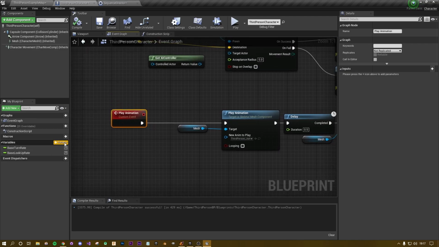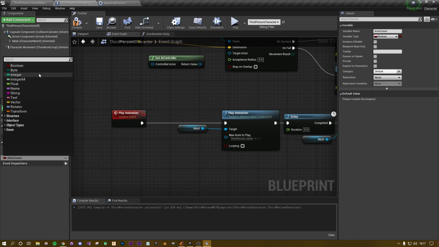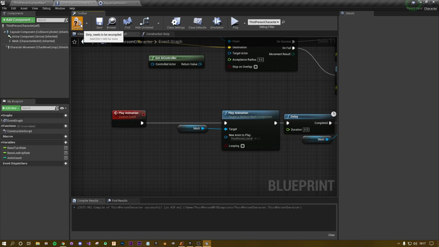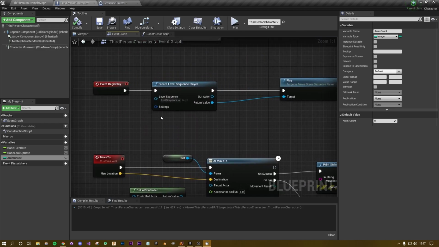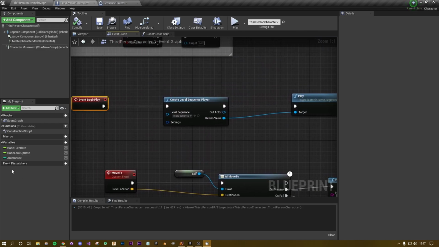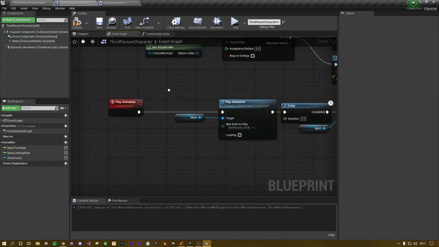So I'm going to go for anim count, with an integer. Compile. Have a bit of a begin play here with that, set to 0.